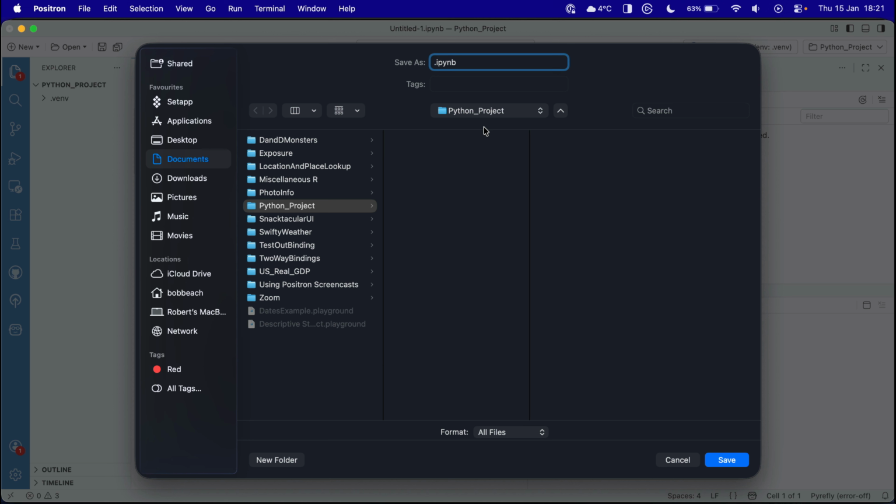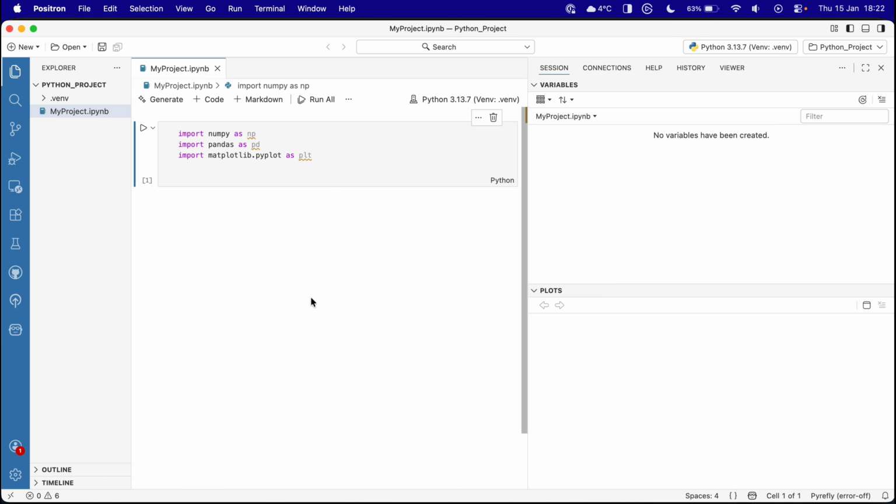But if it does show, don't overwrite it, of course. So I'll just call this my project. Obviously, you'd choose something appropriate to your particular project. Save.